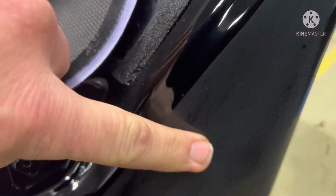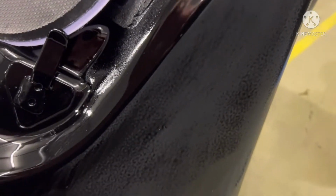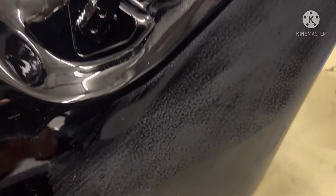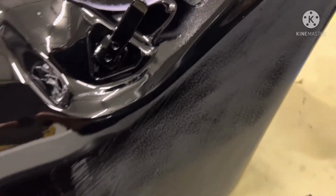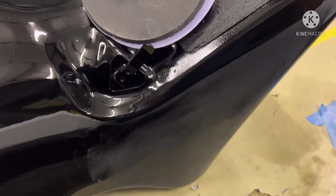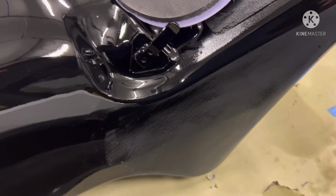Now when you're wet sanding, this is what you're looking at. This area down here had a little more peel in it than the rest of it. But when you're wet sanding, you want to sand it all smooth till you get it like this up here, this edge here. What you're doing there is cutting it flat and cutting the peel out. And you're just refining. Once you do it with 1500, you go over 2000 and you're refining the scratches from the 1500 with the 2000. You can buff from 1500, but with this being black, I would like to bring it up a little bit. I may even go over the 2000 with Trizac 3000.